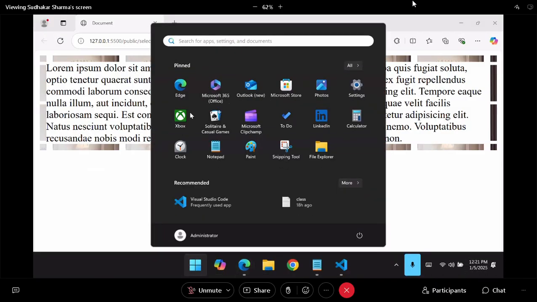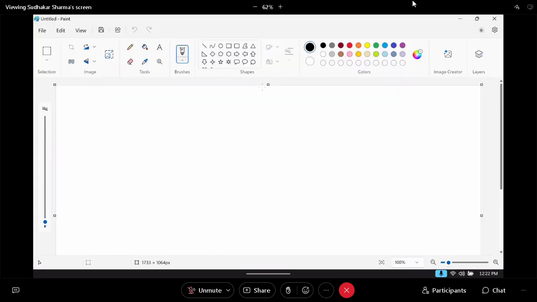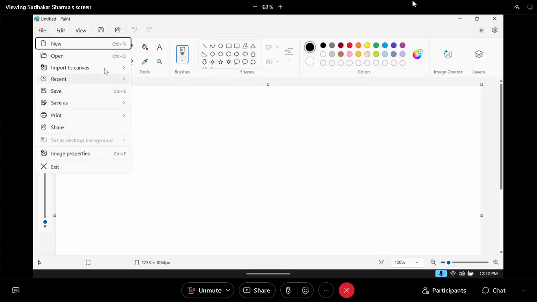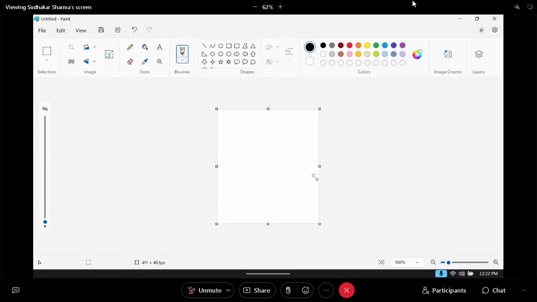Let's open MS Paint. In MS Paint, what do we do? We will create a new file, but a small size like this. First we will design, then we will make it small. You see, I'm designing something like this here.